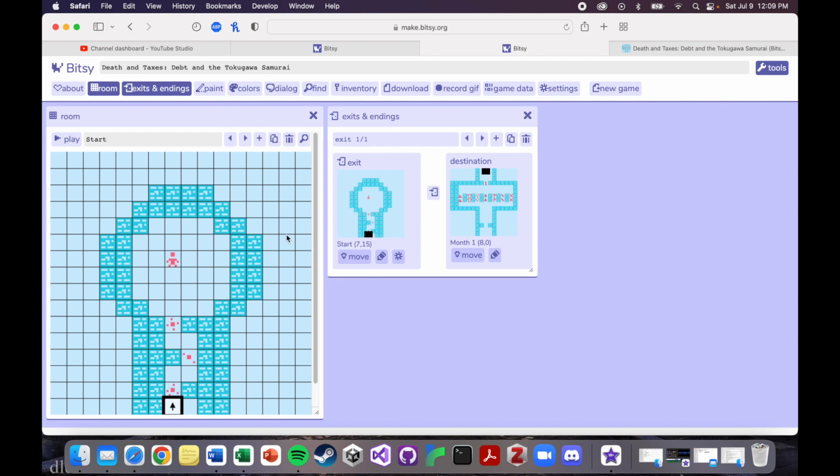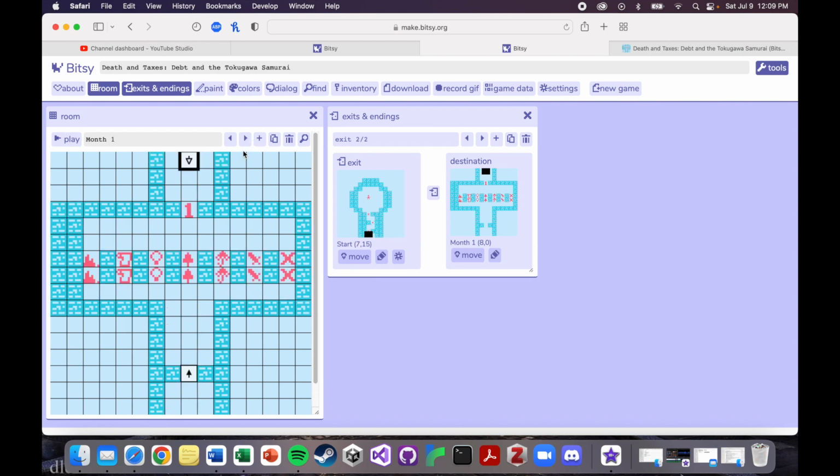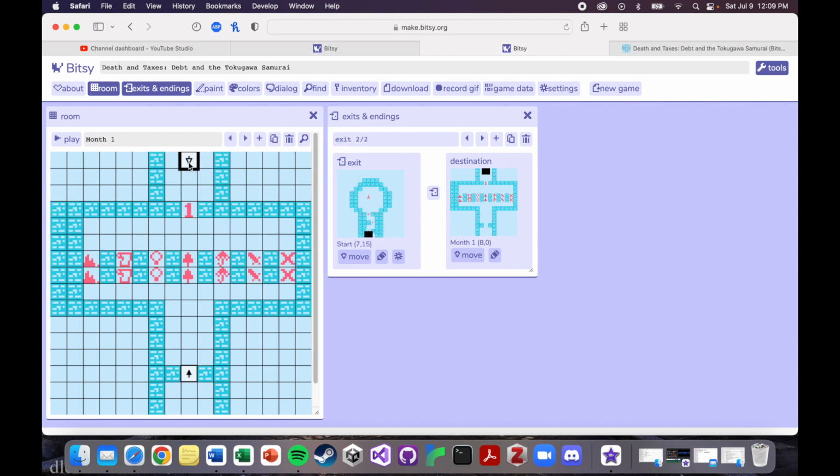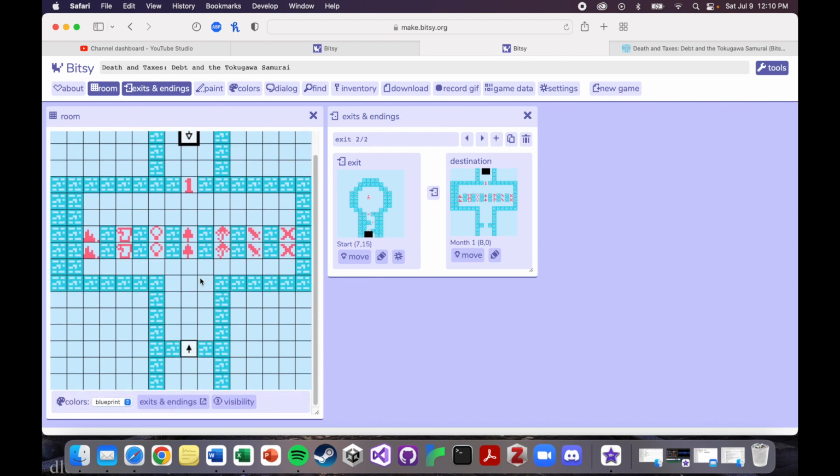So I have my first door, basically, at the end of this room, and it connects to this room. See how there's the one here and the one here? So this is the same room. So you come out of the room here, and you're teleported here, and then your player walks out, and then this would be the next door, and then let me show you where that door goes.